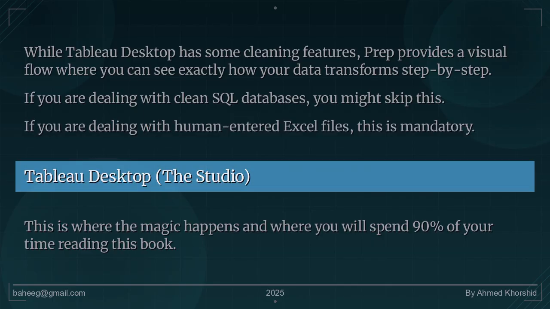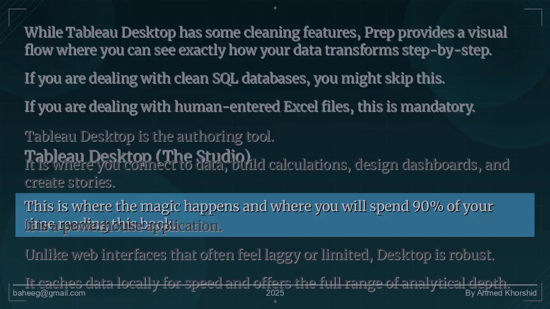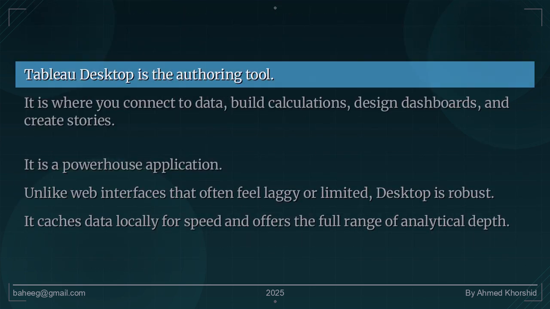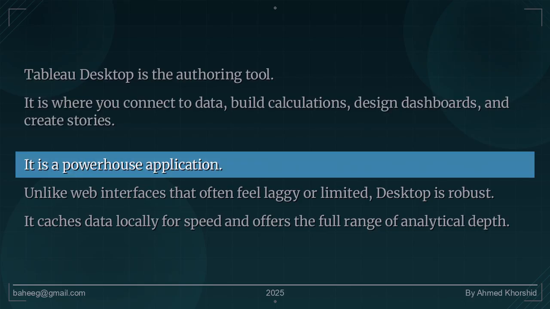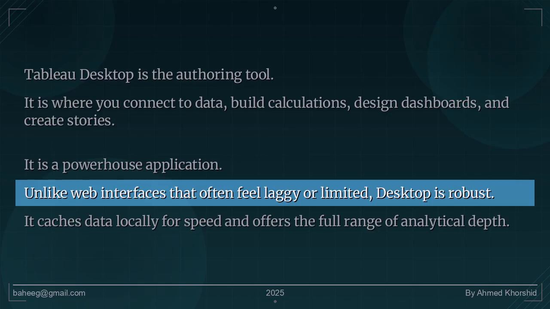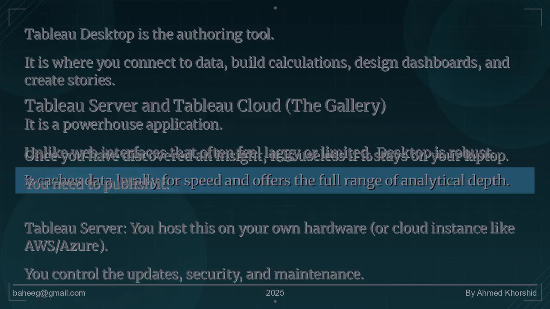Tableau Desktop, the studio. This is where the magic happens and where you will spend 90% of your time reading this book. Tableau Desktop is the authoring tool. It is where you connect to data, build calculations, design dashboards, and create stories. It is a powerhouse application. Unlike web interfaces that often feel laggy or limited, desktop is robust. It caches data locally for speed and offers the full range of analytical depth.